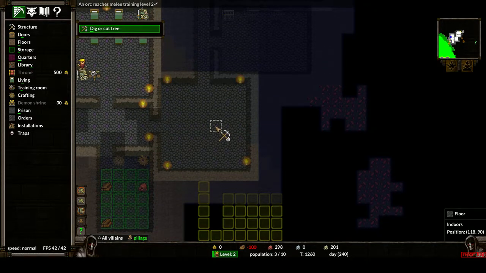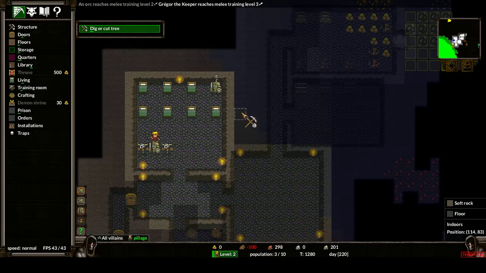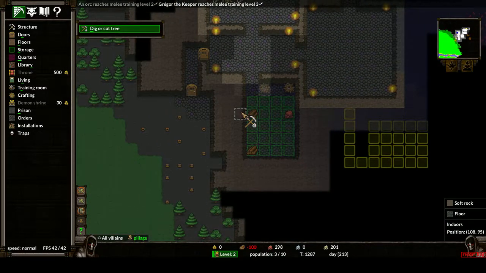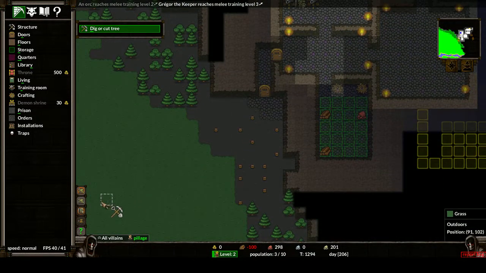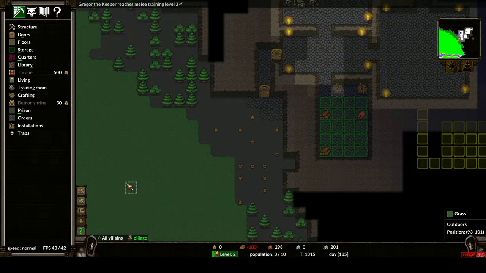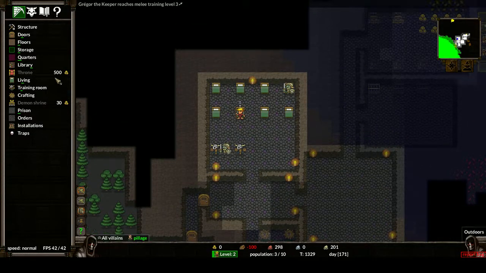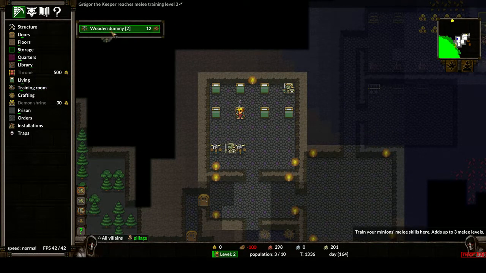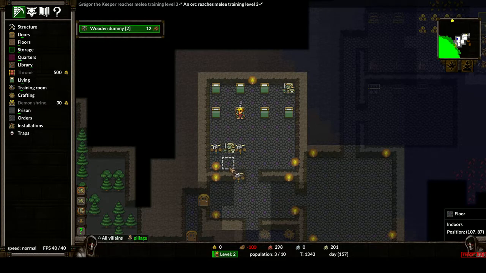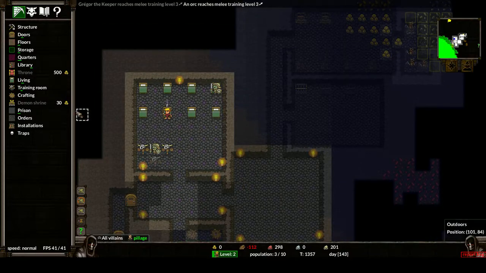Have to be careful because as you expand, you start attracting some attention, and can bring forward some nasty enemies. There's another arc that, oh, extra melee training potential. I'm definitely gonna want to. There's one more wooden training dummy. All right. Have another. Oh, can even have an iron training dummy.